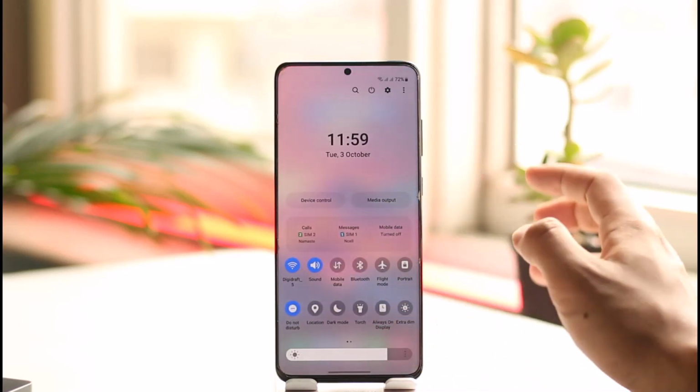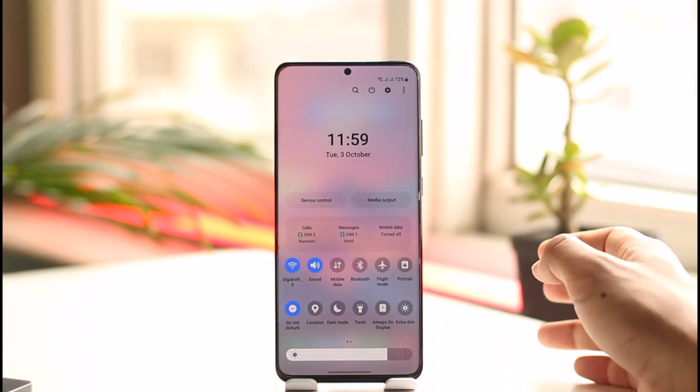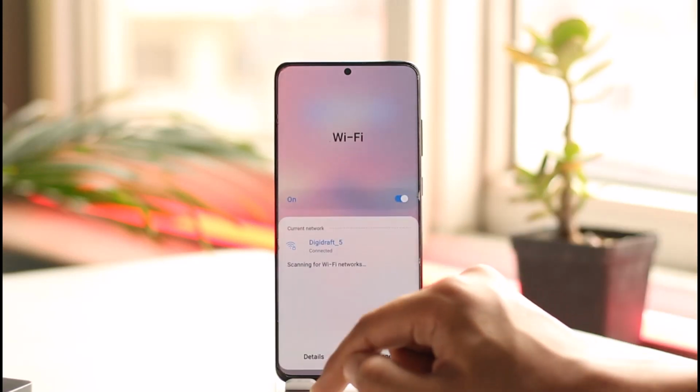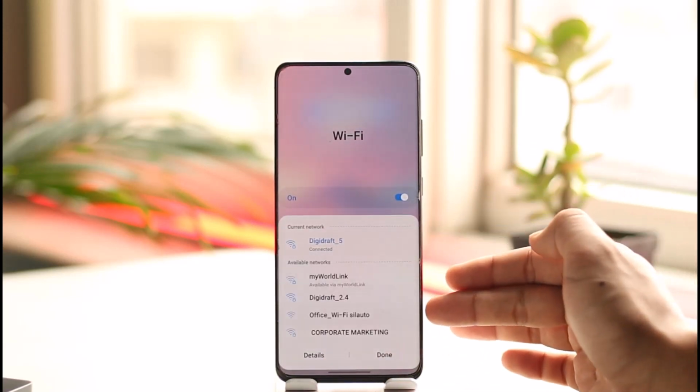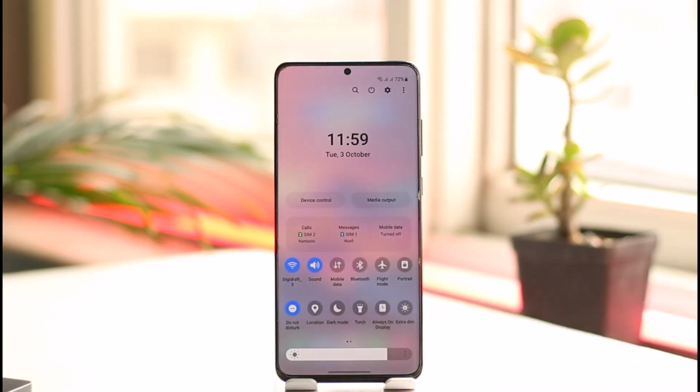After that, what I want you to do is, in order for Snapchat to let you log in, you want to simply try to change your Wi-Fi, or maybe just try switching to cellular data. So over here you can basically go ahead and then just try switching to Wi-Fi to other, or just try turning on cellular data. If you don't have cellular data, you can use a VPN.